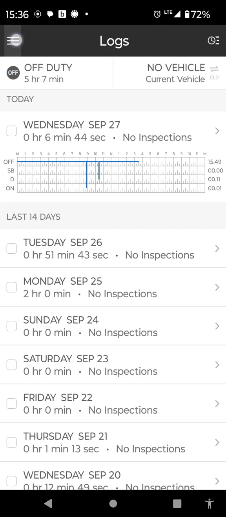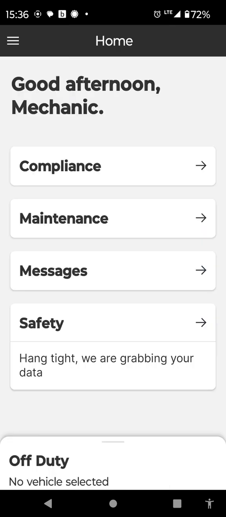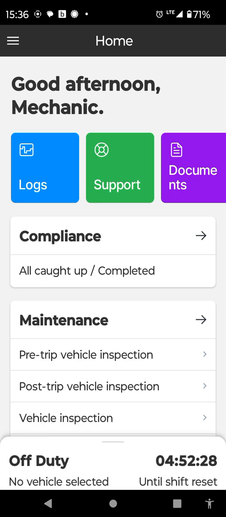All right. But be sure before you accept any log edits that you do look at it, because if it affects your past days and you accept something that wasn't yours, then it may throw you into several violations on your previous day's log leading up to today's log. So anyway, we're going to go back to the home, and you see that we've got no messages or anything there. Okay, so now that you're getting ready to start your day, you're going to want to do your pre-trip.